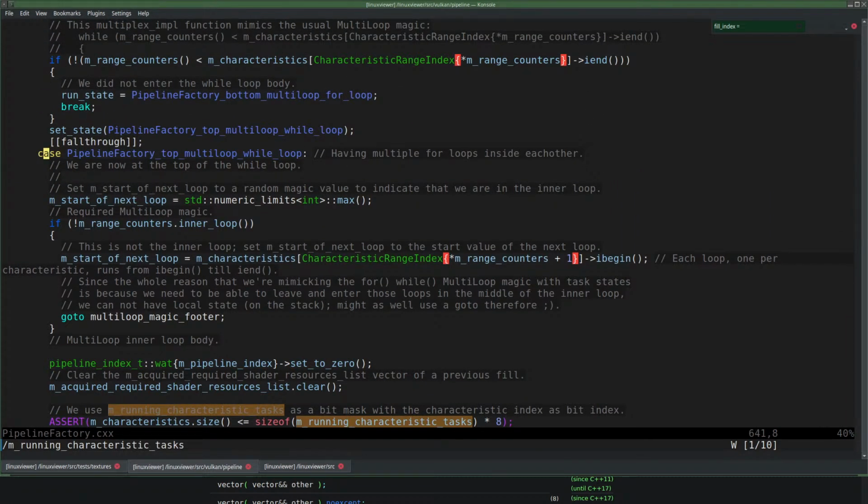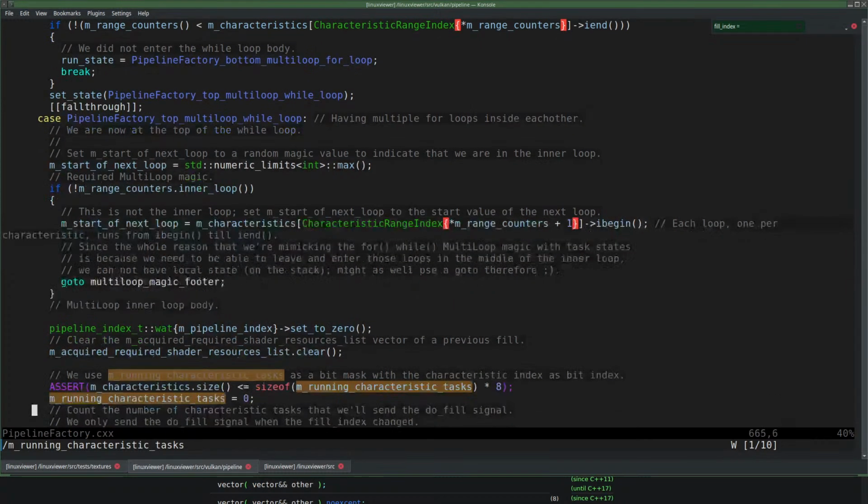So the top of the multi-loop, multi-loop inner body. Okay, this is on the inside, in the inner for loop here. Then we set it to 0. Well, whatever. In this case, I really needed it to be set.